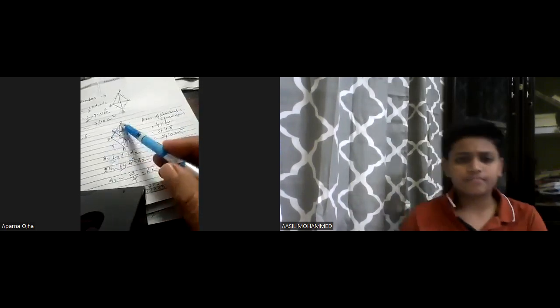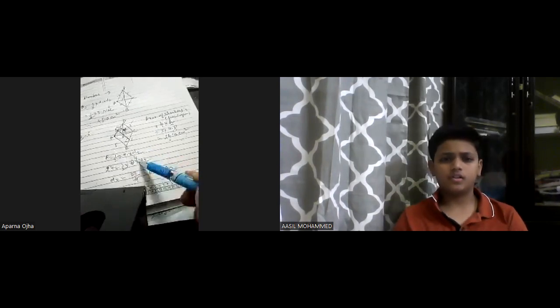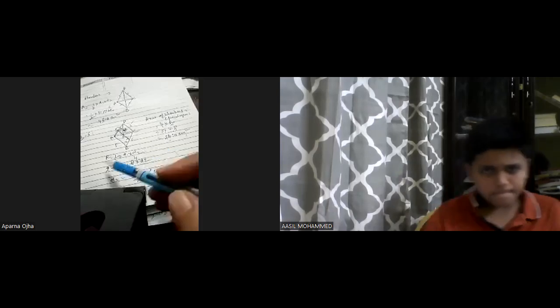Here the area of this whole figure is coming. That is 24, and that is a figure of a rhombus. What is the formula of the rhombus? Area equals half into the product of the diagonals. Here one diagonal is given and another diagonal we have to find. Area is 24, half, one diagonal is given as 8, another diagonal you can find. So 2 fours are 24, divided by 4. That is 6 centimeter.